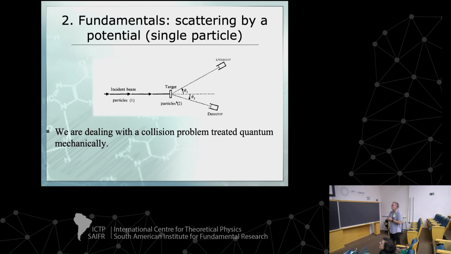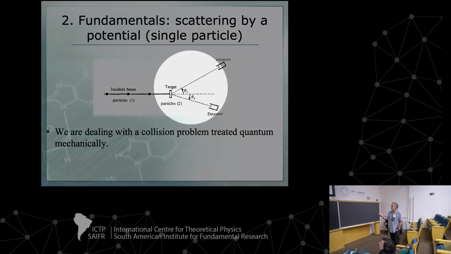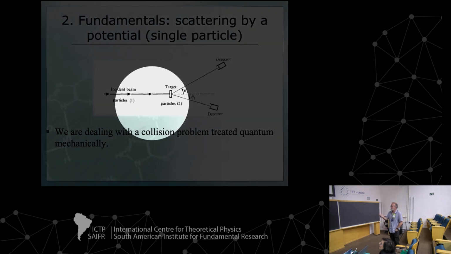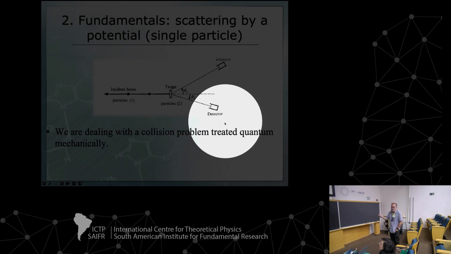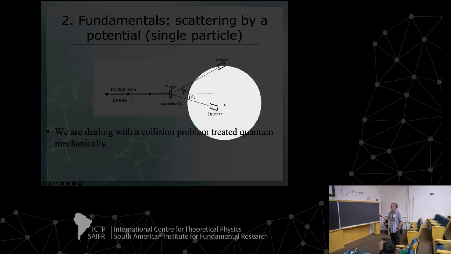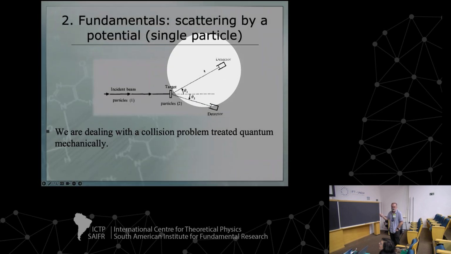Let's go back to fundamentals, see what we are dealing with. Actually, we are dealing with a collision problem. The only question is that, given the size of the particles, we have to go to quantum mechanics. So the basic scheme, if we think of a single particle problem, we will have a single particle that hits the target, and, well, it comes scattered with different probabilities to one detector or another detector, right?